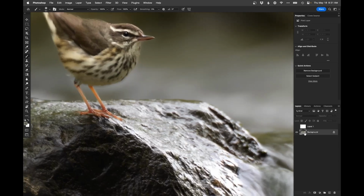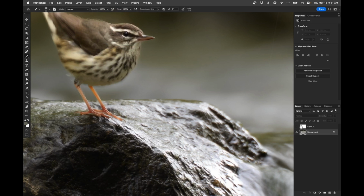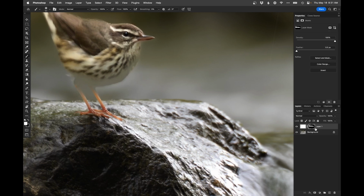I'm going to hide that. We'll go back to the background here, select subject. Then we'll go back to this layer, turn the visibility on, select that layer. We're going to add a layer mask. It's going to be the wrong way, so then I'm going to invert that mask. So invert that mask, and now we have a rough selection started there.